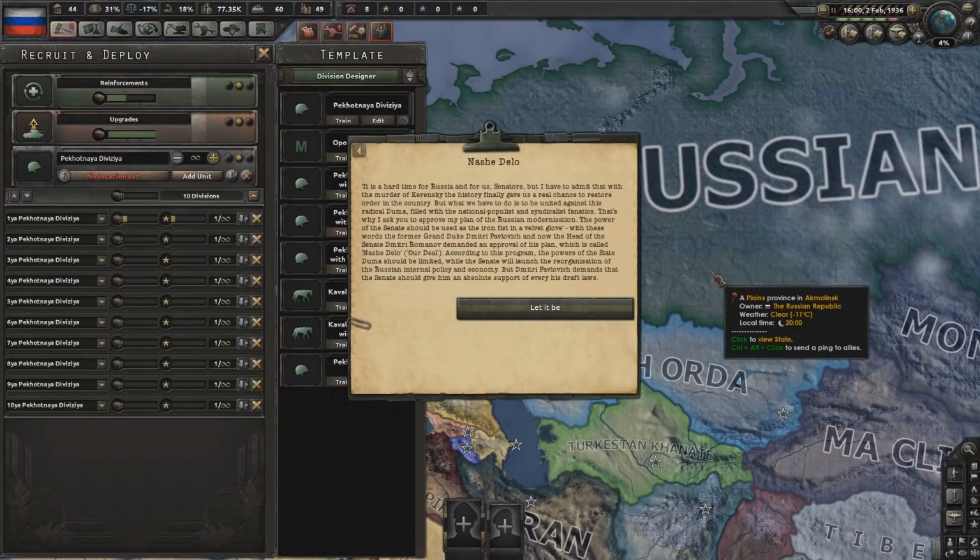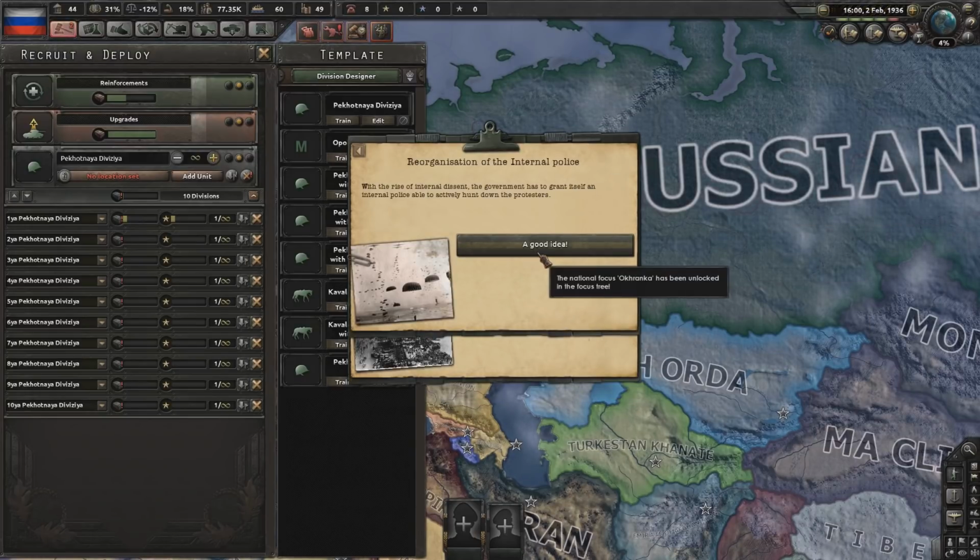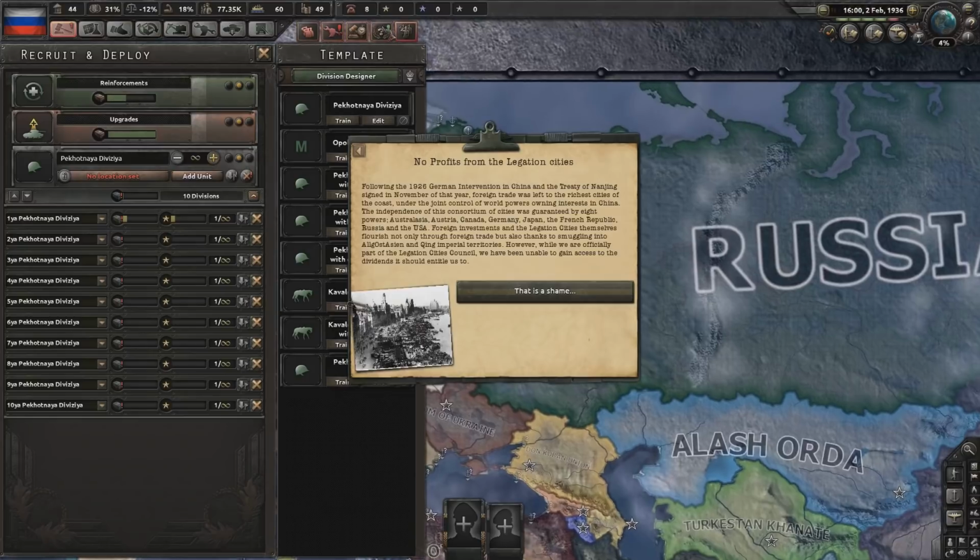It is a hard time for Russia and for us. Senators, we have to admit that the murder of Kerensky is... history finally gave us a real chance to restore order in the country. Let it be. Oh, okay. Reorganization of the internal police. New national focus of the Okhrana has unlocked in the focus tree.